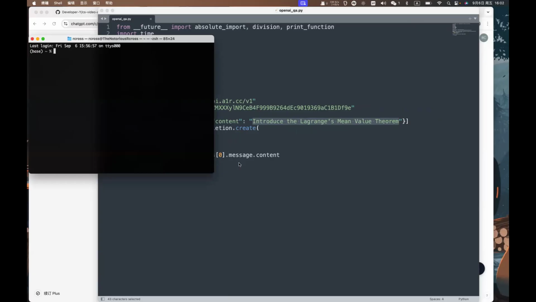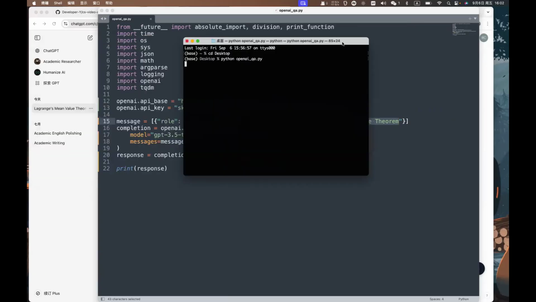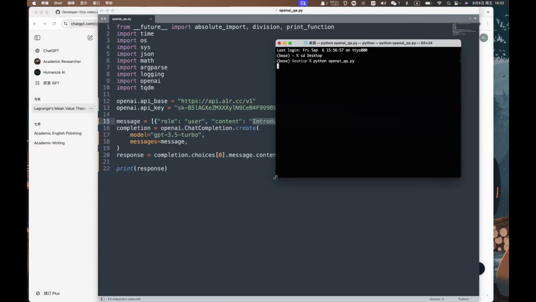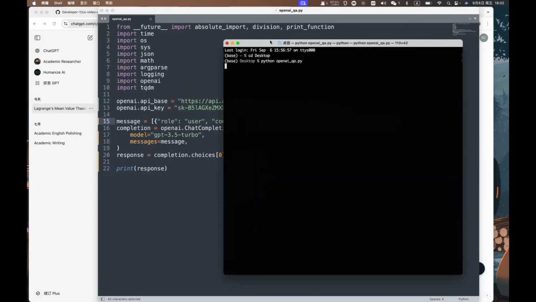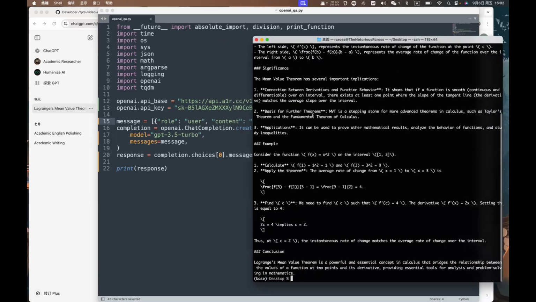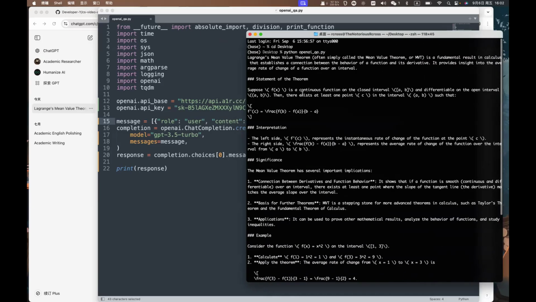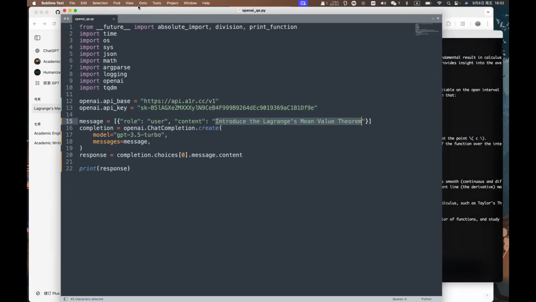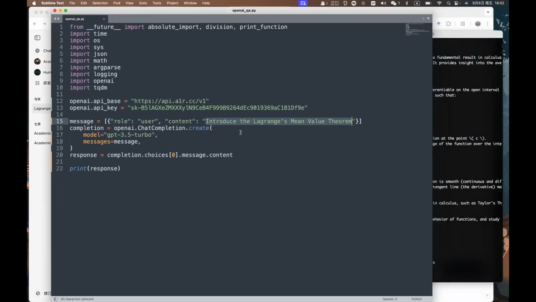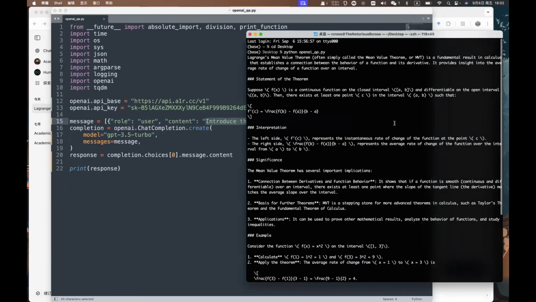Let me show you an example. I just ran the program here, which also prompts the large language model to introduce the Lagrange mean value theorem, and we can see that is the output.